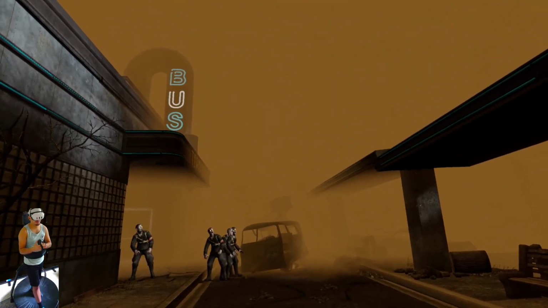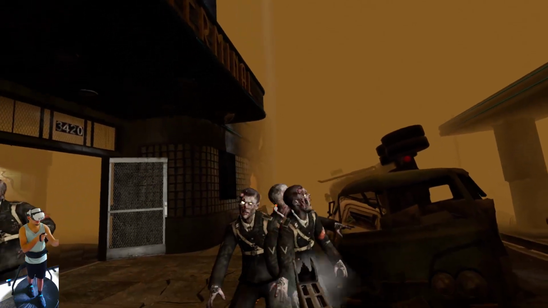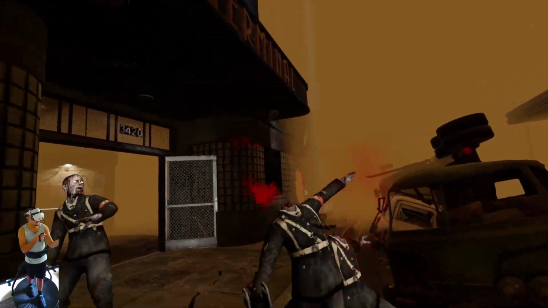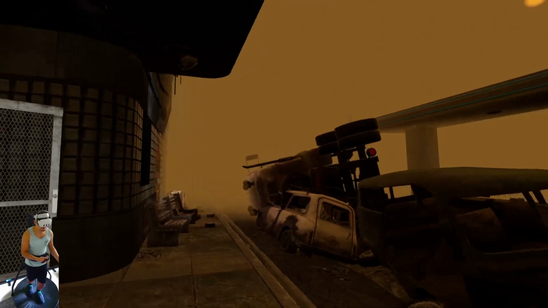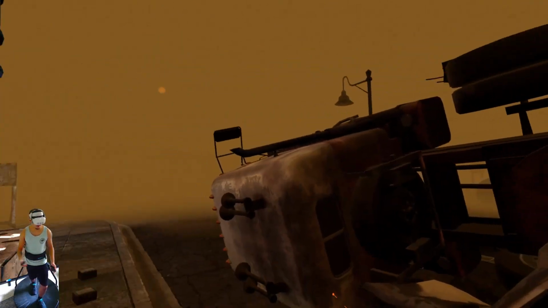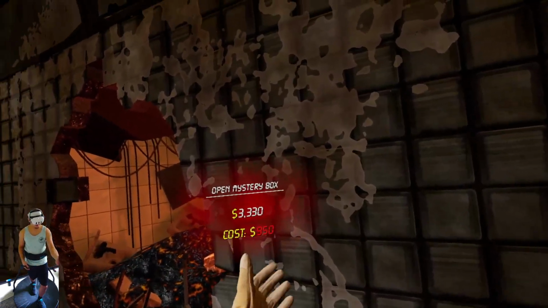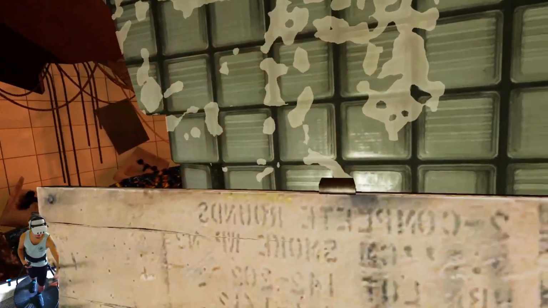So technically, guys, the bus is supposed to be right here where this car is. But it looks like there's no bus. There's no bus. So I don't think I can run. This is where the bus would usually be, and it's broken. So we're just going to open up the mystery box.